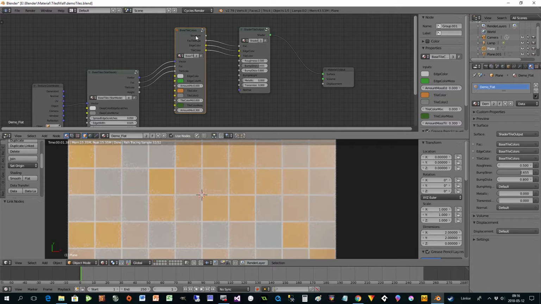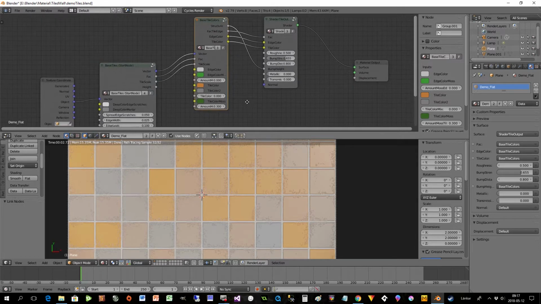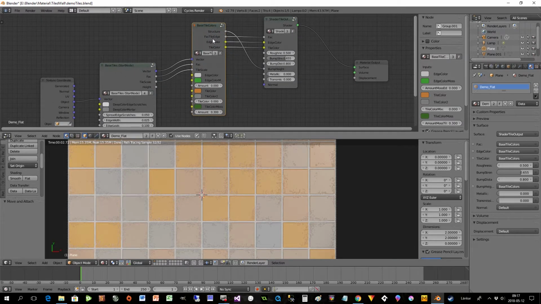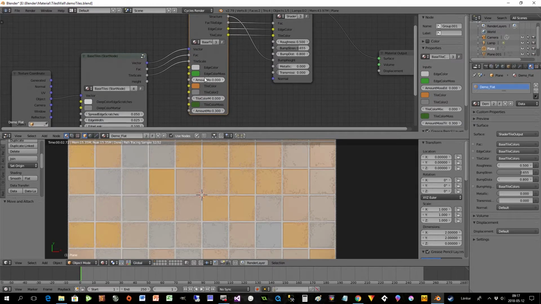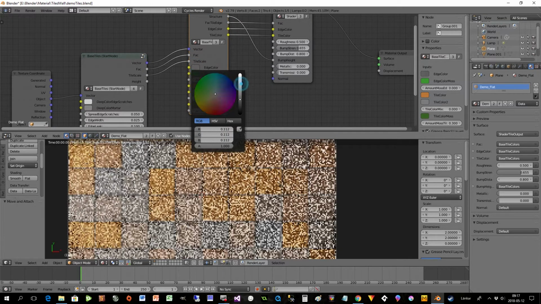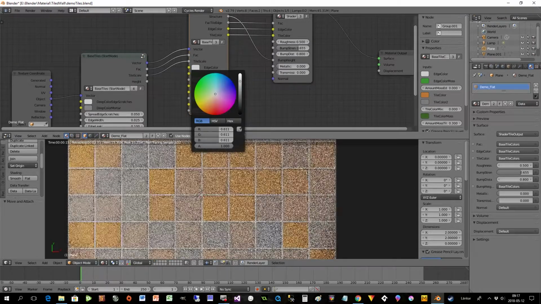We also have the structure, and that we can put into the bump height. And as soon as we do that, you can see that it lifts the stones up here, or the tiles. If I look a little bit at base tile colors and what you can do here, you can of course change the edge color, so it can be a little bit deeper or lighter.